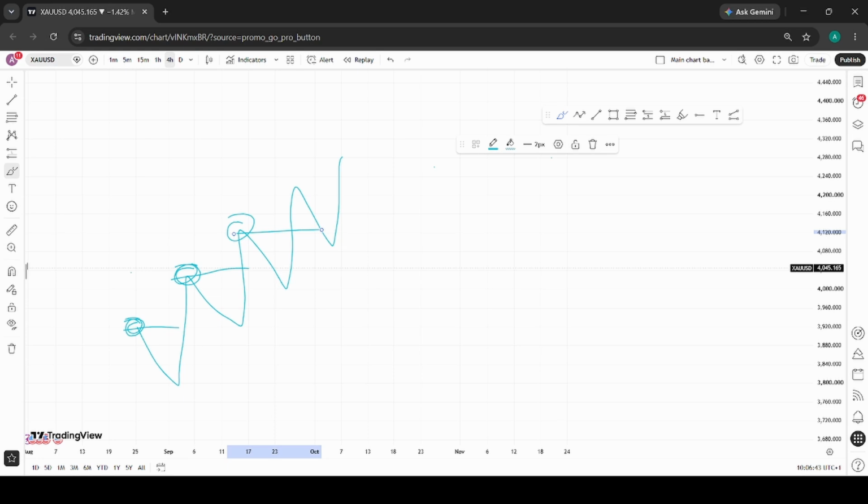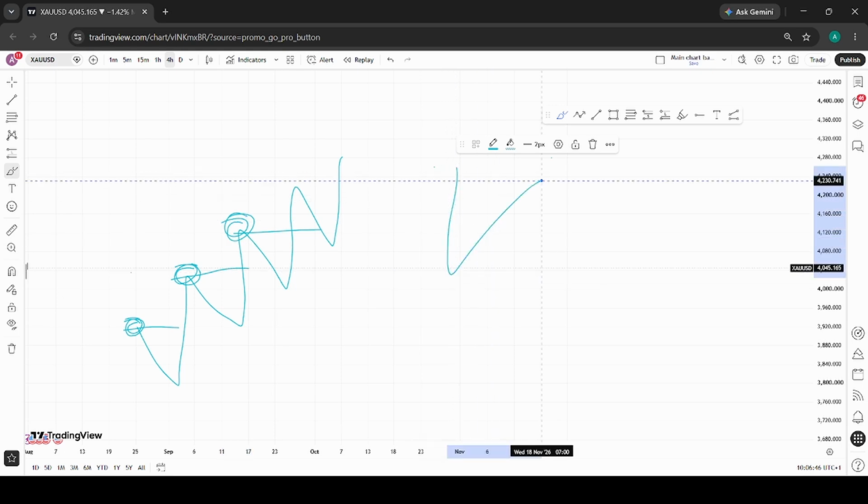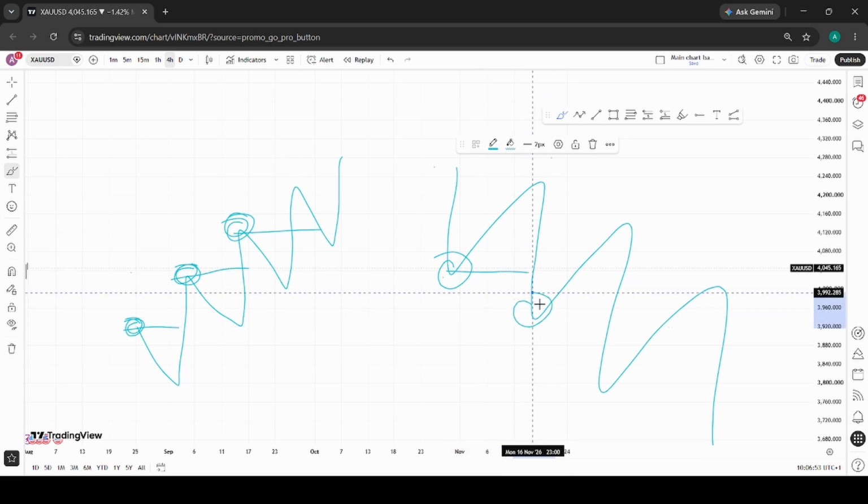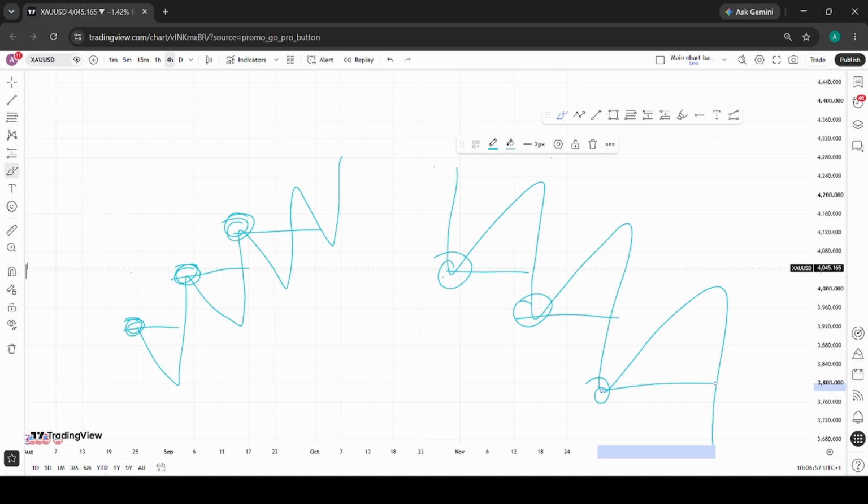So whenever price breaks above the previous high or a previous low, let me show you the case of a downtrend. Whenever price breaks below this previous low here, this is a break of structure. Break below this previous low here, this is a break of structure. Break below this previous low here, this is a break of structure. So whenever price breaks above the previous high and continues moving up, you must note that when price breaks above the previous high, it must close with a body, not with a wick.